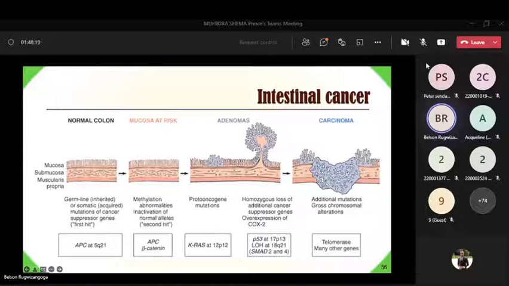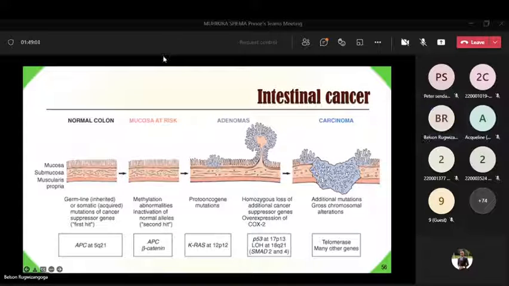And there is a syndrome called adenomatous polyposis coli, where patients have many polyps. By international convention, when a patient has at least 100 polyps, he or she will be classified as having this APC problem, even without screening for the gene mutation. In such cases, the area involved by the polyps will be removed in order to prevent a cancer from developing. So that is in general the pathogenesis of this cancer, and we shall see the risk factors.